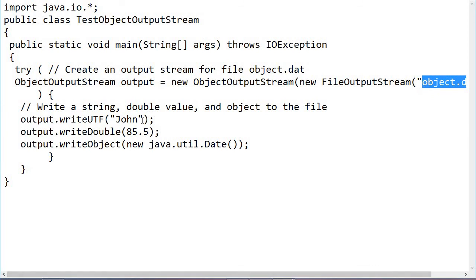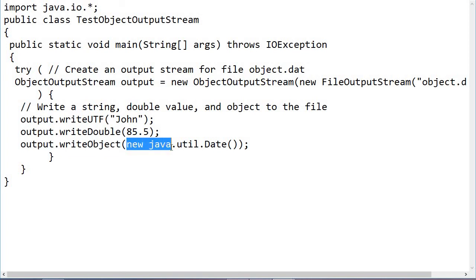So in this object.dat file, I'm writing with the method writeUTF. I'm giving some string. With writeDouble, I'm giving some double score, and finally with writeObject, I'm passing an object. Fine. So I am actually writing an object type.